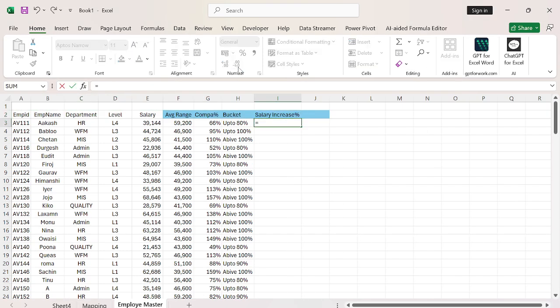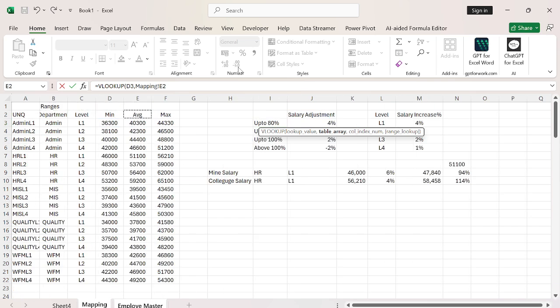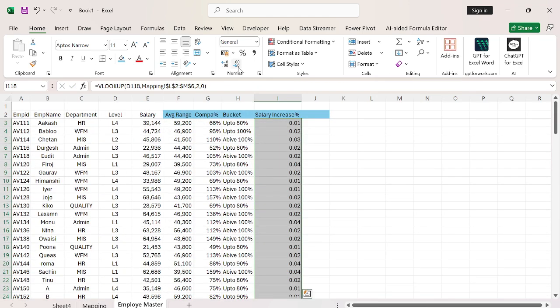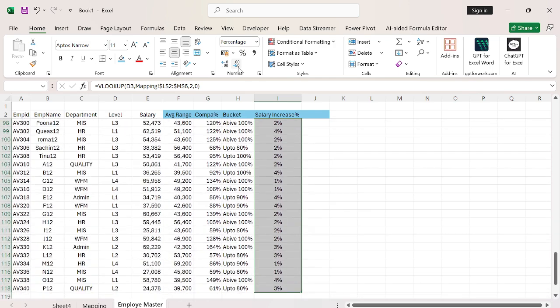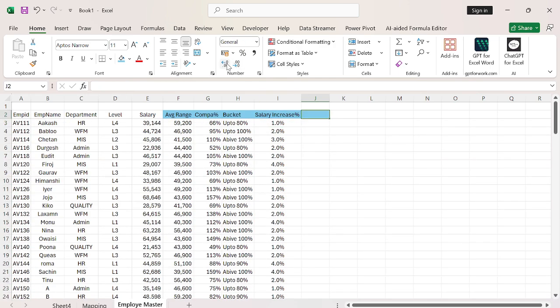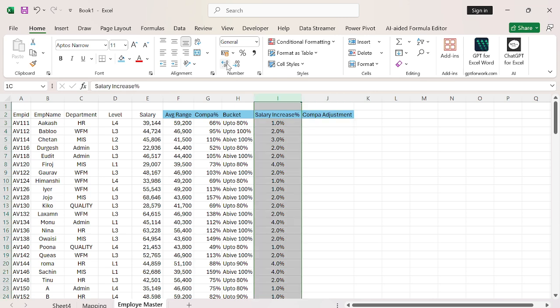Now what we can do, simple, do the lookup. We look up from level, plotting to 0. This is the salary increase percent I have got. Every company will give this much to each grade, but the compa adjustment is very important, which is based on this bucket. This is still not the final increase.